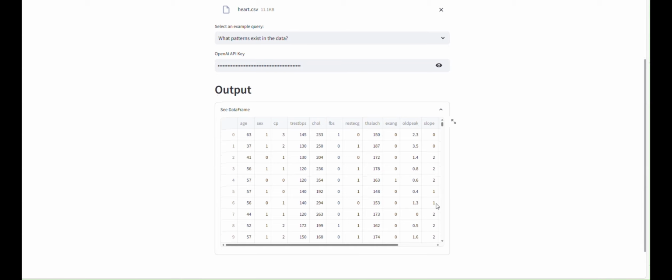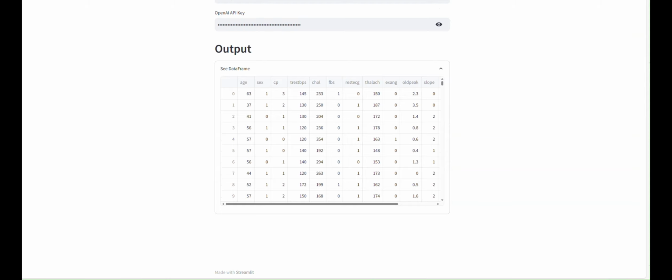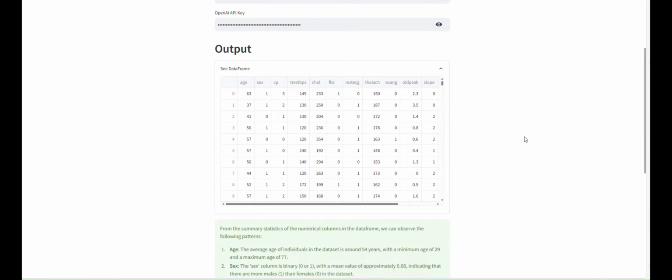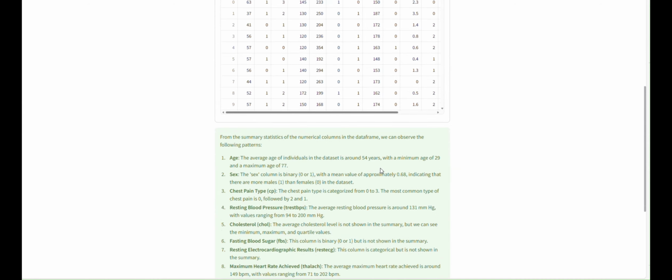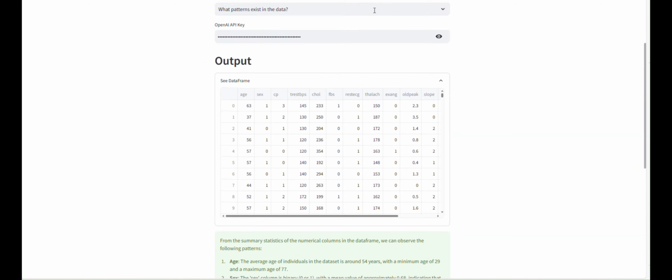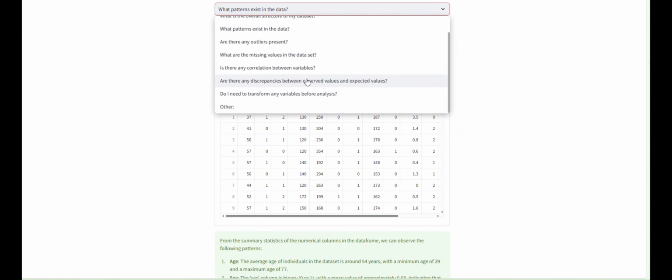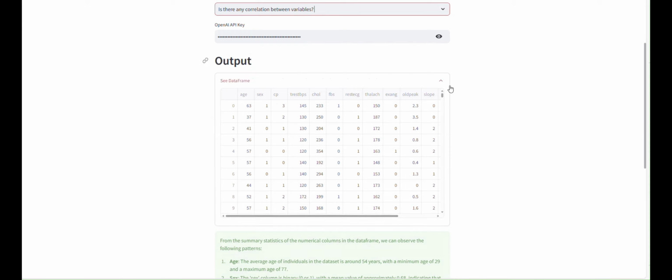And this is where I was saying the data frame output is beneficial, right? You want to know what questions to ask when it comes to your data, and get a look at your data while you're reading the summary statistics, maybe the patterns that might be expressed, stuff like that. Let's ask another question.